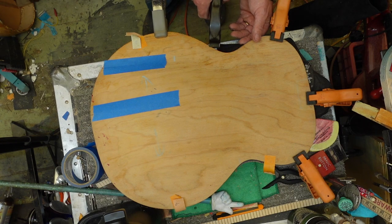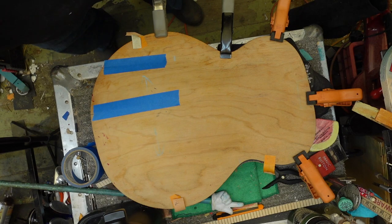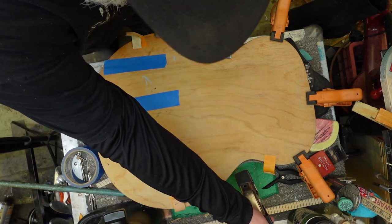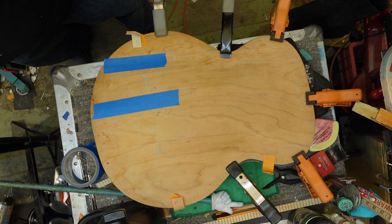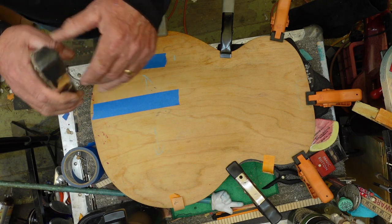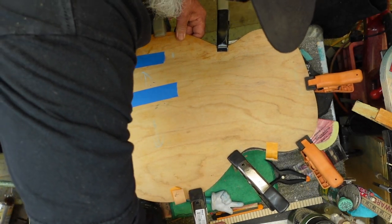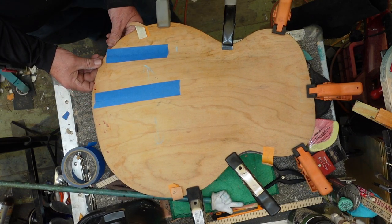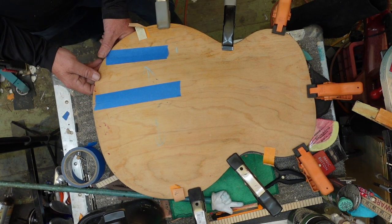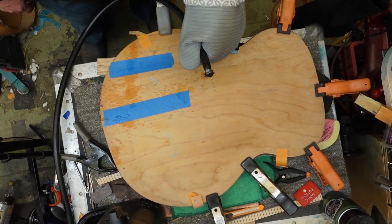Where it starts to curve a little bit, you can leave those alone until we get the steam rolling in here. Then, and only then, do we want to start clamping, because that way this is going to heat up and steam up and it won't want to split.